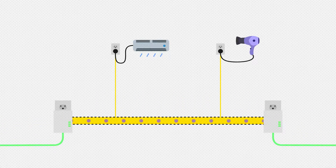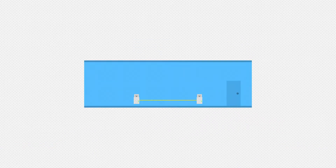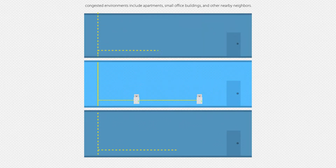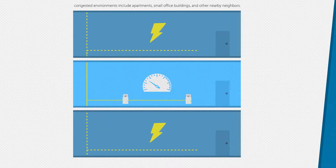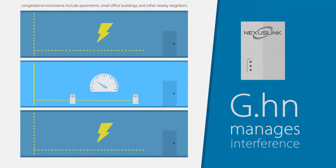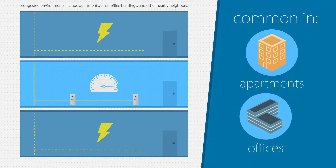This can come from your air conditioner, your hair dryer, other appliances in your home, and if you live in an apartment or are located within a group of business offices, it could even come from your neighbor's electronics. Fortunately, G.hn was designed to manage interference such as this, which is both common and expected in apartments and small business offices whose living spaces are really close together.